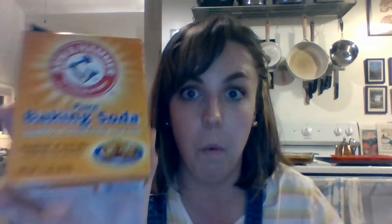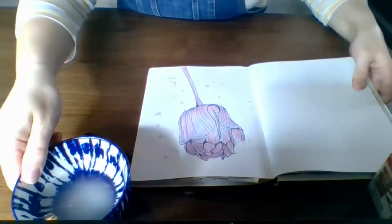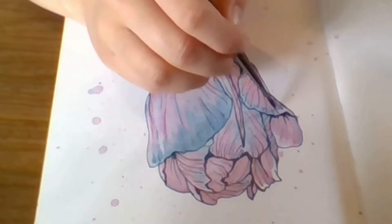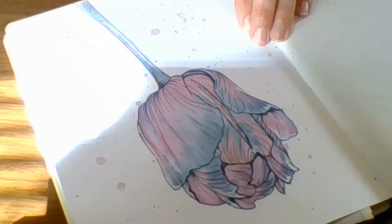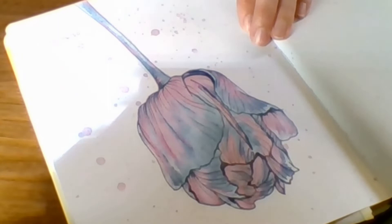I'm going to mix some baking soda in with some warm water — don't add this to the lemon juice, it will cause a chemical reaction, water only. I used two teaspoons of baking soda with about a quarter cup of warm water, stirred really well. I'm putting the baking soda water just on the inside edge of the top of each petal, then using the tip of my brush to pull that color down in lines so the blue-green travels across the length of the petal, fading into the violet. You can have a similar effect with watercolor by choosing a different color for the tips of your petals and pulling it down — same with colored pencils or crayons.